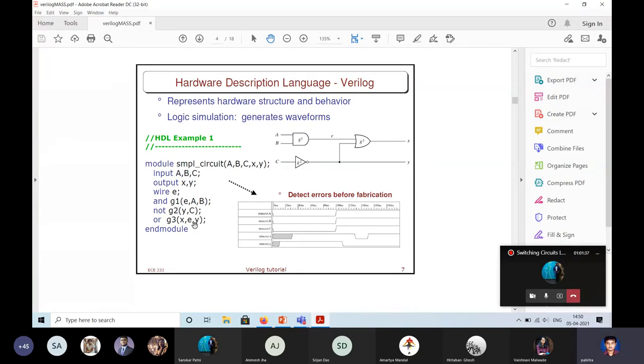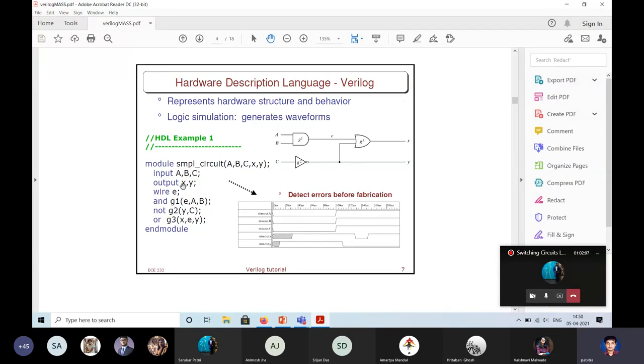You see that E and Y are the inputs to G3. Y and C are the inputs to G2, and X, E, Y are the output and inputs to G1. So the way you define your port list will give you the interconnection.